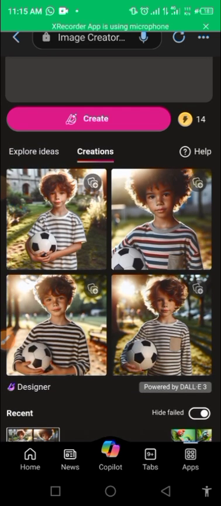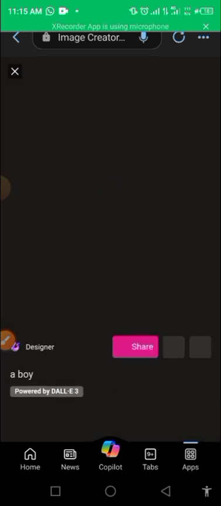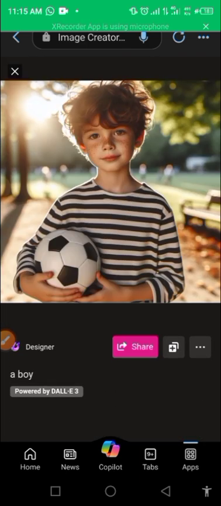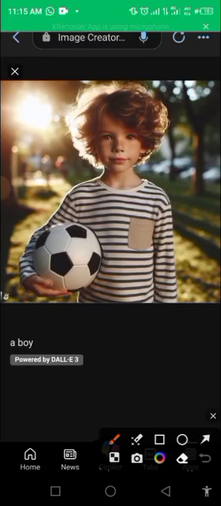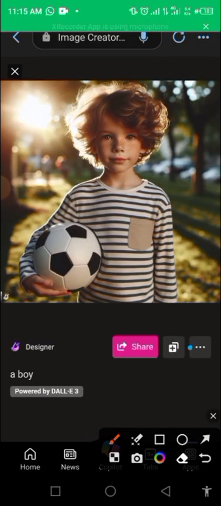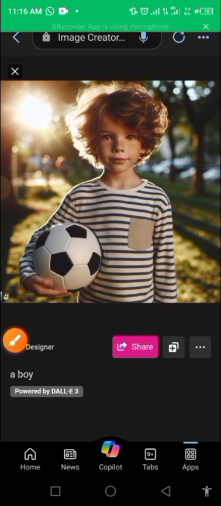So I can decide to save this. You can put other touches and say black and white, anything you want. And over here, if you just click on this place, you can download from here, like you can see from this place. So you can just download it immediately and you are good to go. So I'll just click on download. Then we're going back to our WhatsApp AI.